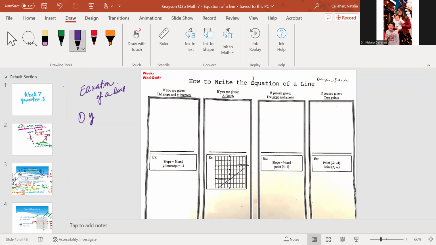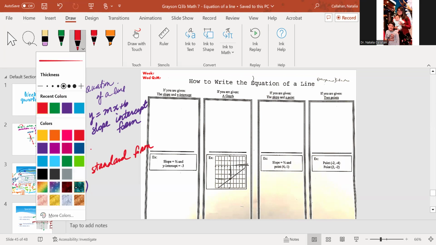Intercept. No, the first one's this one. What is this one called? Right, but what is that called though? She calls it point. No, it's called slope intercept. Oh, slope intercept one. Okay, what's the second one? Point slope form, standard. Yeah, that's fine. And then you have point slope form.